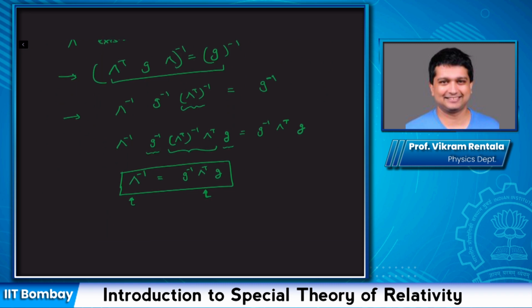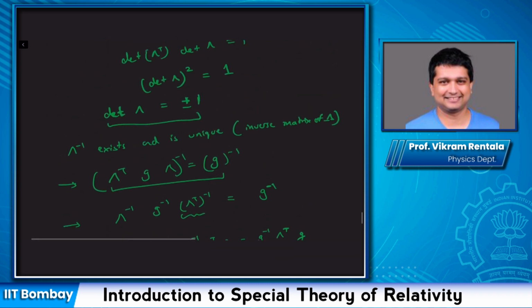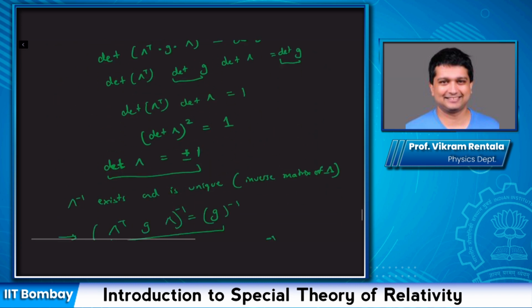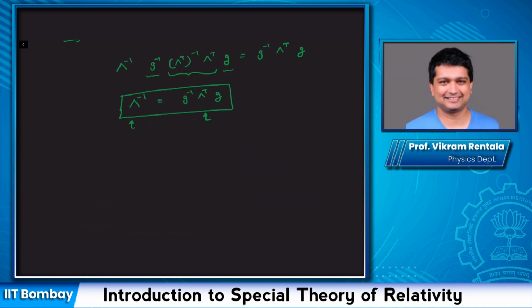Okay, and so now that we know explicitly what the matrices lambda inverse are in terms of the matrix lambda or its transpose, we can check whether the matrices lambda inverse satisfy the group property, that is, they belong to the set which defines this group. That is, do they satisfy this relationship over here? So let's check this relationship. This relationship defines lambda inverse in terms of lambda transpose.